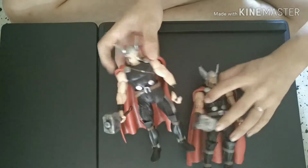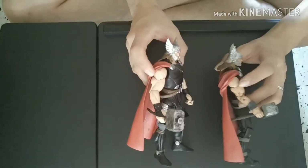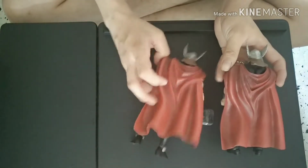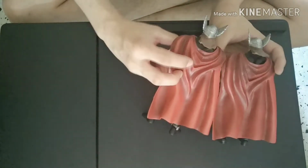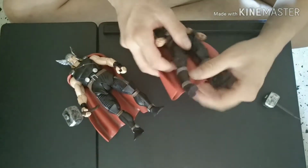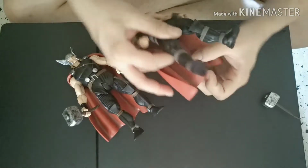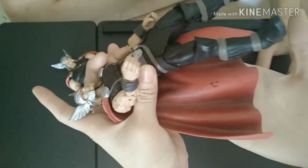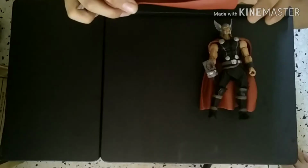Yeah, I'll show you the side. Let's twist to the side, and then the back. You see, even the cape is very identical. It's almost the same, just that they have a very special thing. There's a serial number over here. I think it's very small. I'll just read it out: 50071. This side? Yeah, here.